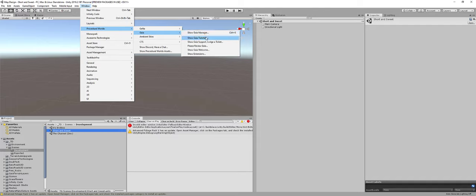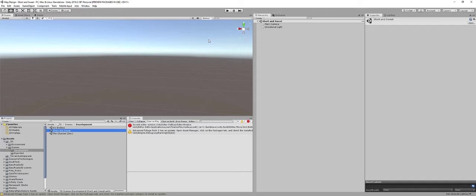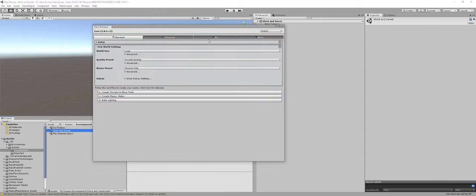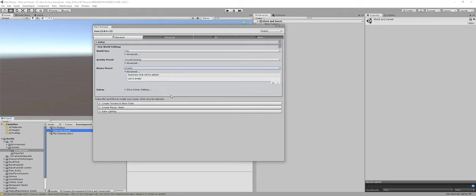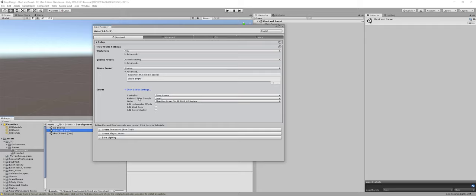We're going to use that to create our initial terrain, specifically the height map within that terrain. This is going to be a tiny map. Like I said, I want it to be very small. We are not going to use Gaia Pro to create the biome, so that's the texturing and the vegetation. We're going to use Vegetation Studio Pro for that later. We are going to use the flying camera. I'm not going to use ambient sky samples because I am going to use the full Ambient Skies later. But if you don't own it, I do recommend starting out with one of these samples. A really good starting point.